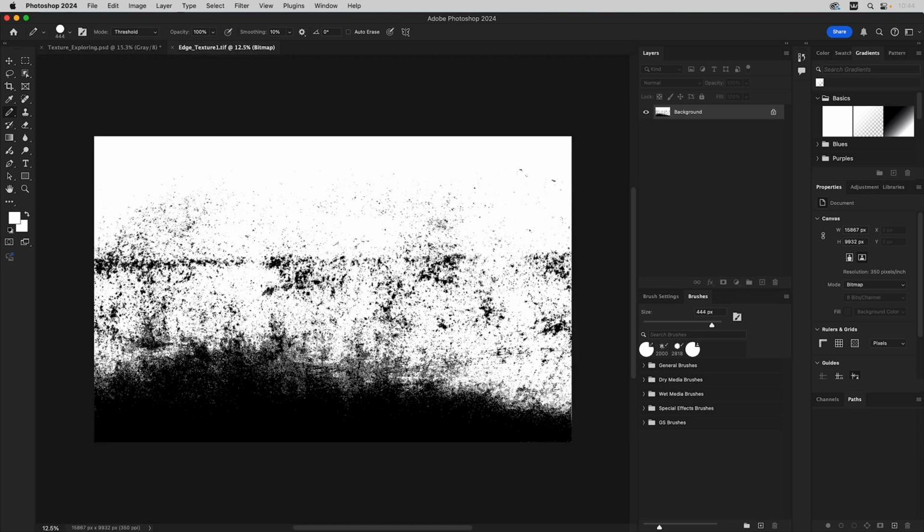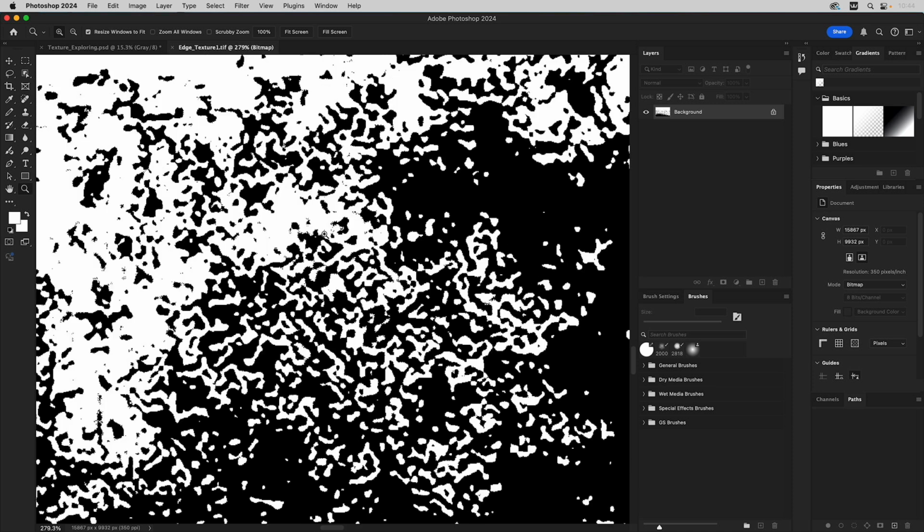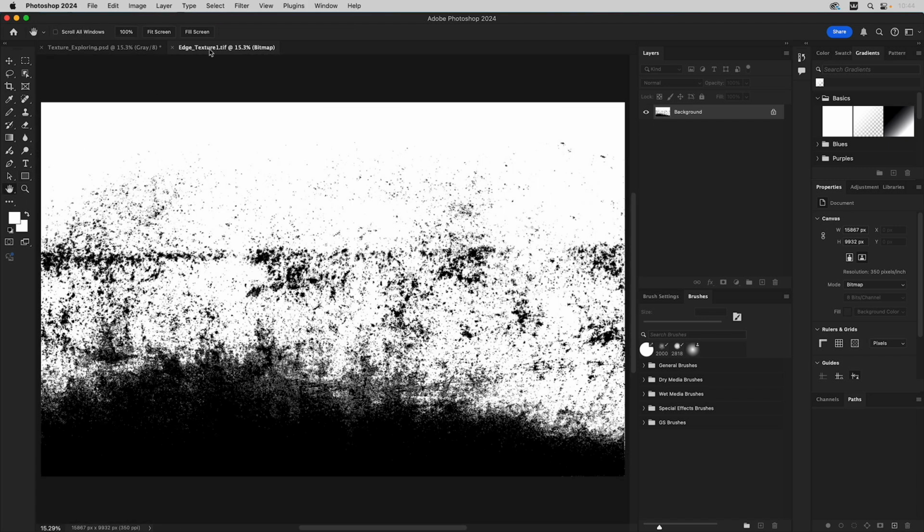And you might be thinking, well, this looks like it has gray in it. Well, it just looks like it because it's at this size. If I zoom into it like this, you can see it's distinctly black and white. Right now, this is about 100%, but this is really kind of large. So if I zoom in a lot, this is almost 300%. You can see it's pretty much distinctly a black and white image, but more importantly, a bitmap TIFF image.